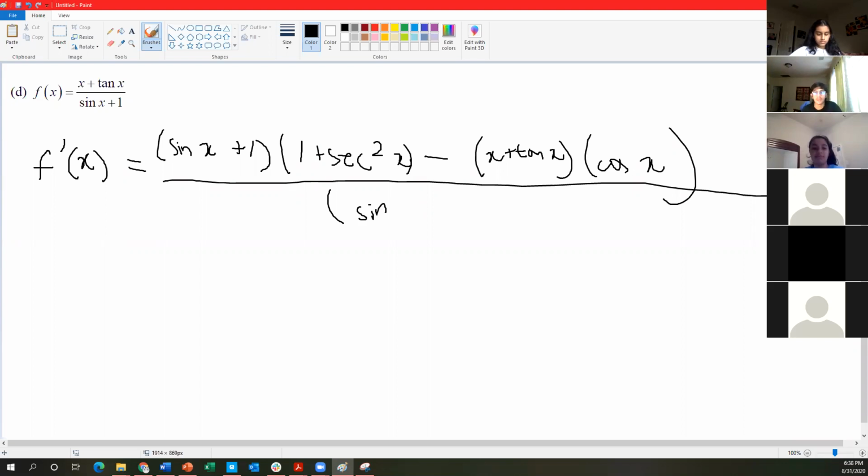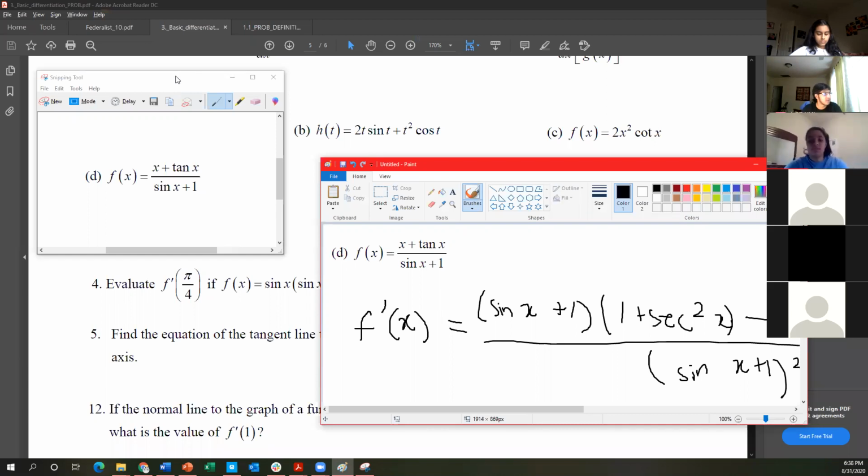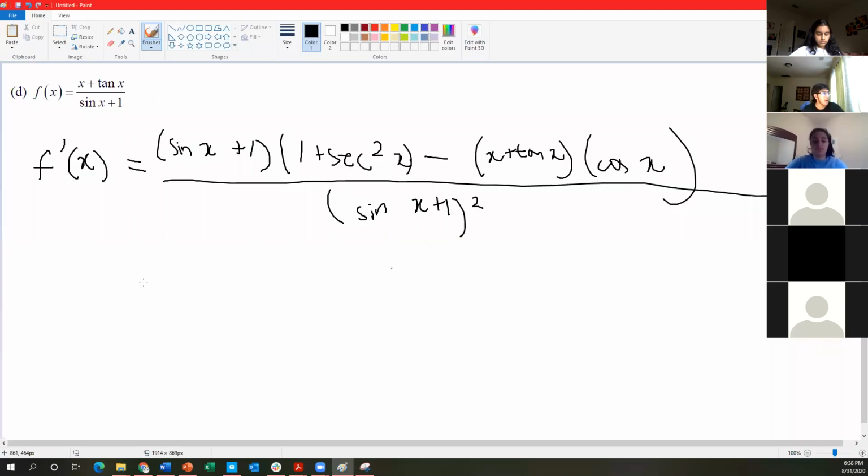So sine x plus 1 whole squared, right? Does it just ask you to find the general derivative, or does it ask for a specific point? Just in general. Honestly, I think for AP, you could actually just leave your answer like this, because this is a lot. But if you wanted to simplify it, we have a minute 45 left here, so we can do this real quick.